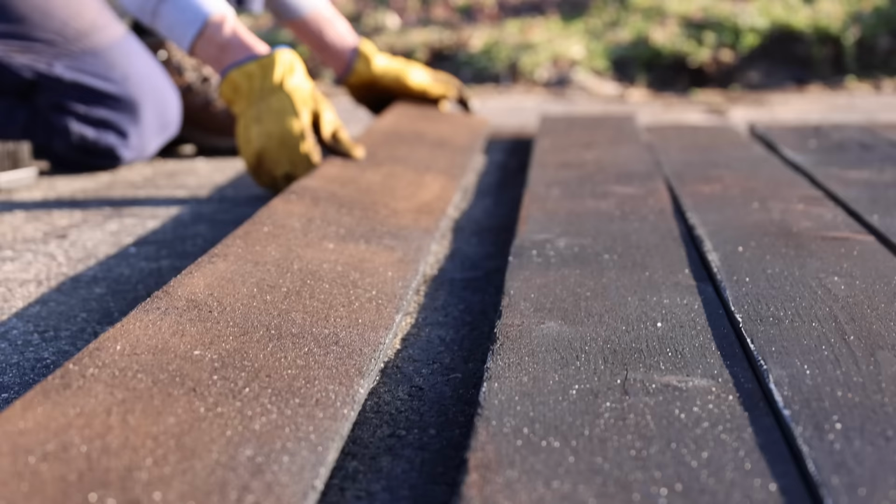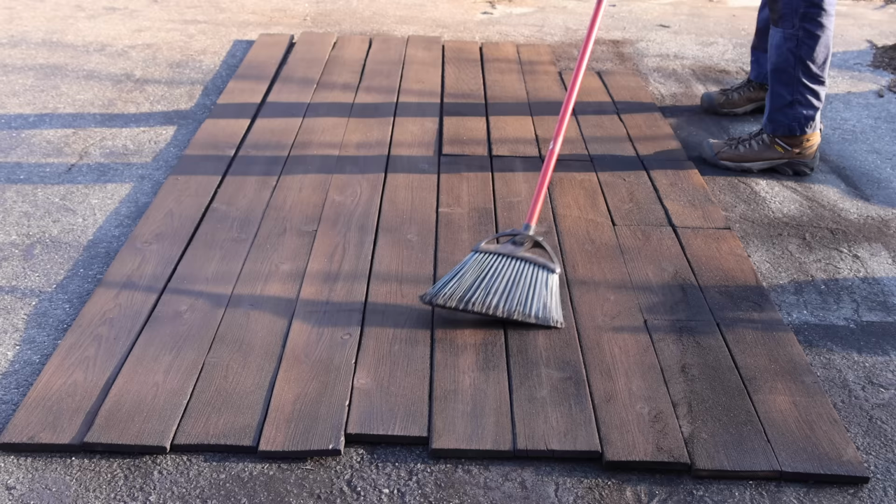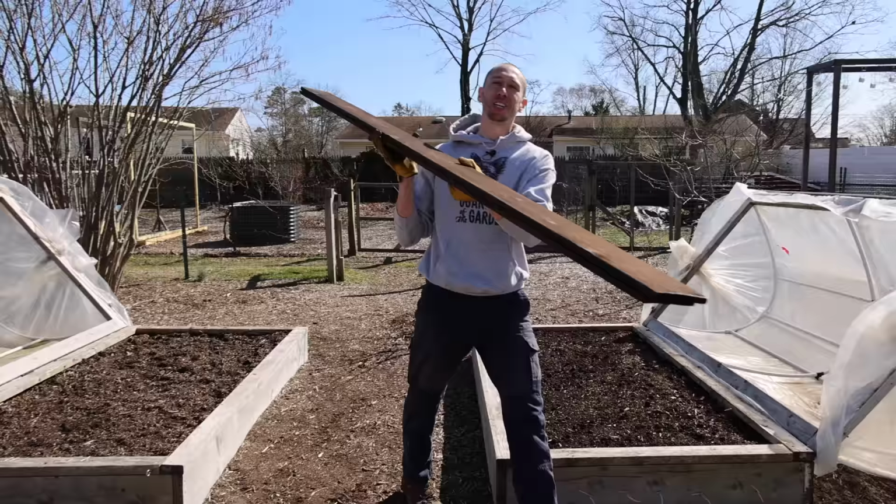I love it. Next, after we're finished using the wire brush, we'll just knock off the charred remains and then grab a broom and use that to brush off the excess. We finished charring all of our wood and we brushed it off with a broom.